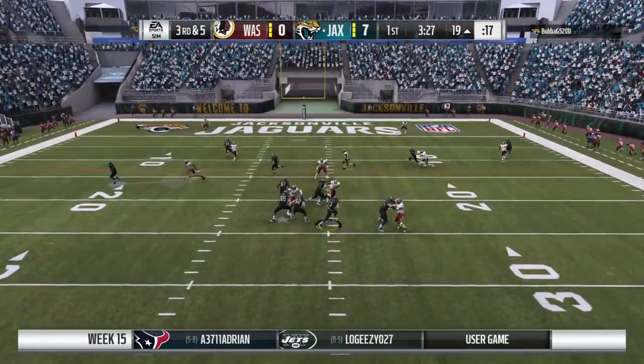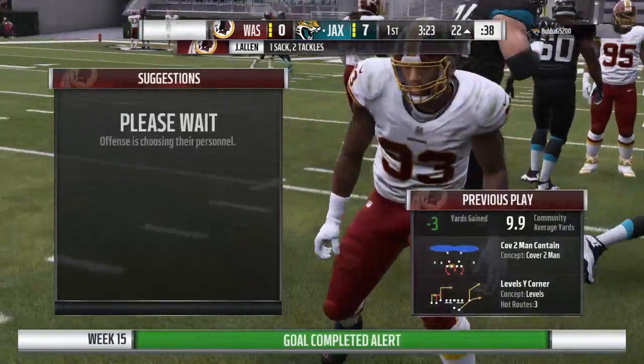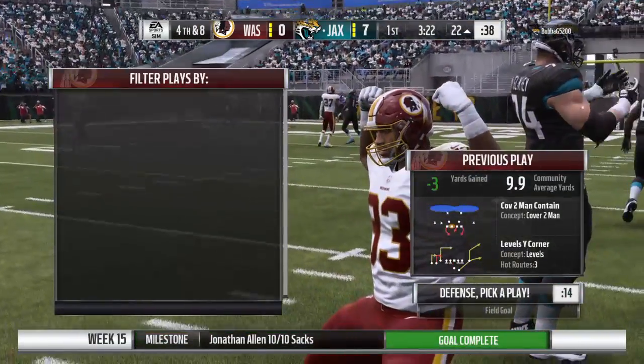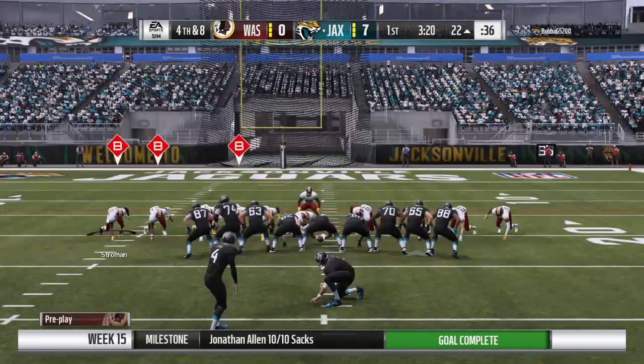From the gun on 3rd, Garoppolo. And he's not able to get away. Sacked back at the 22. Jonathan Allen in there to sack him. And that is 10 for him now on the year.